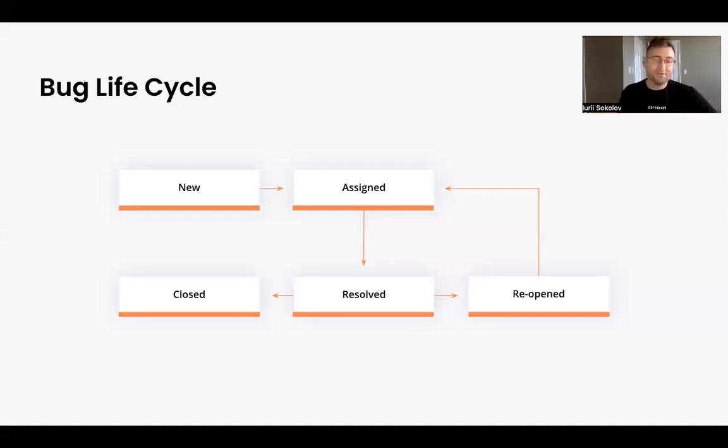After you do your second round of testing, you say, okay, maybe it's closed. I cannot reproduce it. It's fine. So you close it, change it to closed. Or maybe you can still reproduce it under certain circumstances. So you reopen the ticket and it goes back to the same cycle, the same loop, right? It goes back to the developer. And this loop continues until you say, okay, I tested everything. It's not broken anymore. It's fixed.